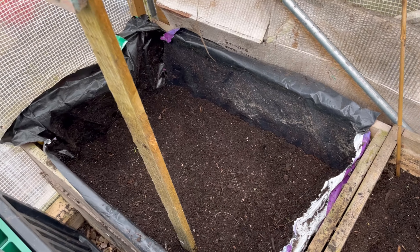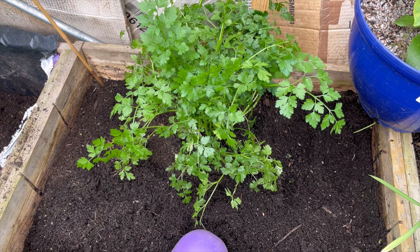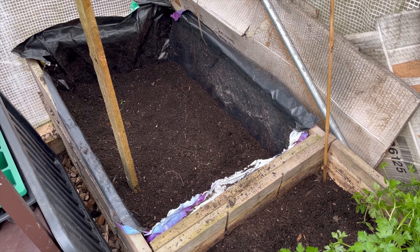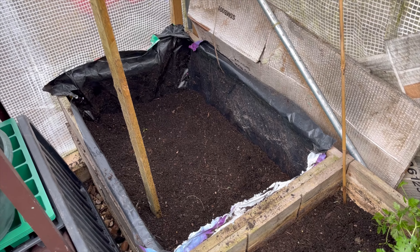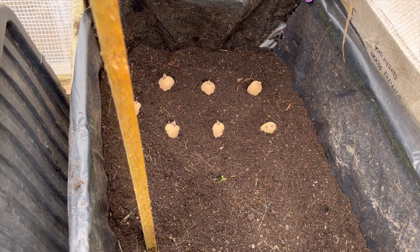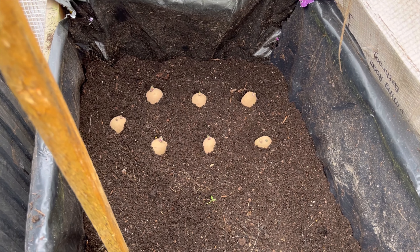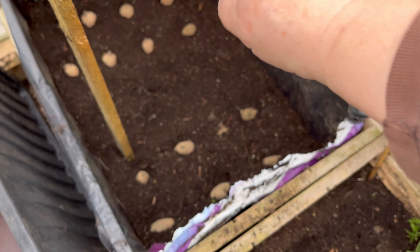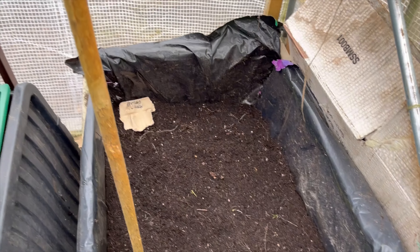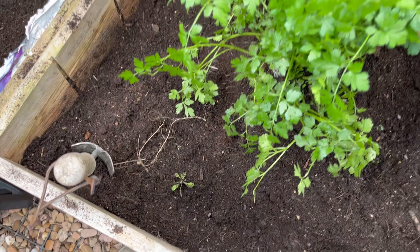It's spent soil that's come out of most of this bed, and once I've put them in I shall cover them. So yeah, that's where my potatoes are going to go — or some of them at least. Those are the Pentland Javelin and I've got seven, so they should be okay there. Pentland Javelin at that end, Charlotte at this end. They're all done — Charlotte in and Pentland Javelin — and as soon as they start poking through I will top them up with soil out of this bed.